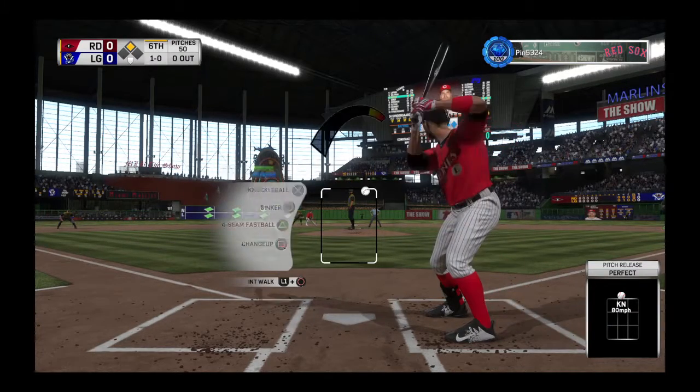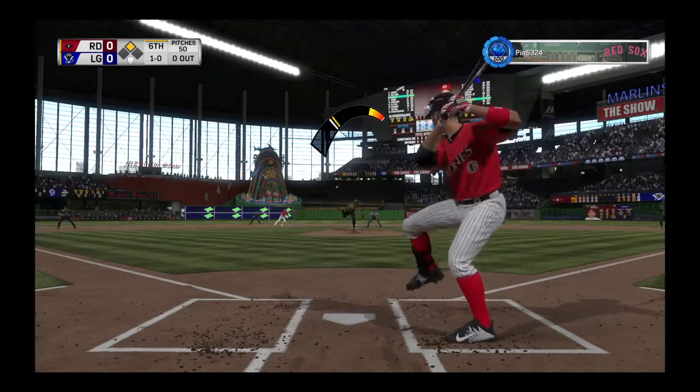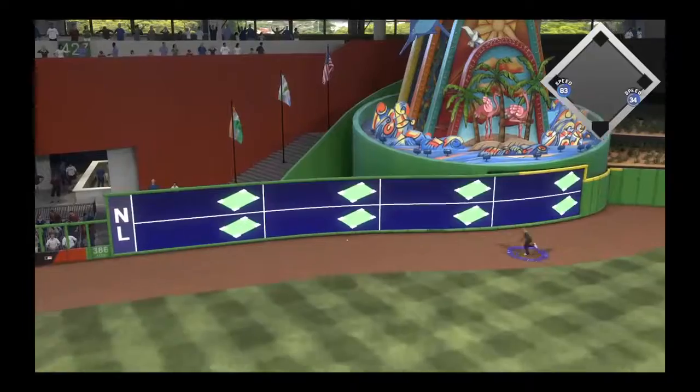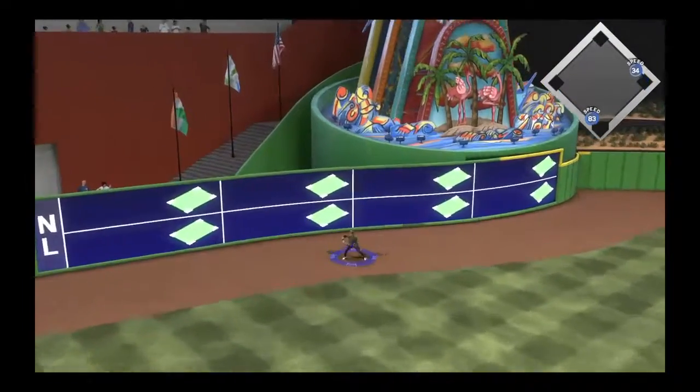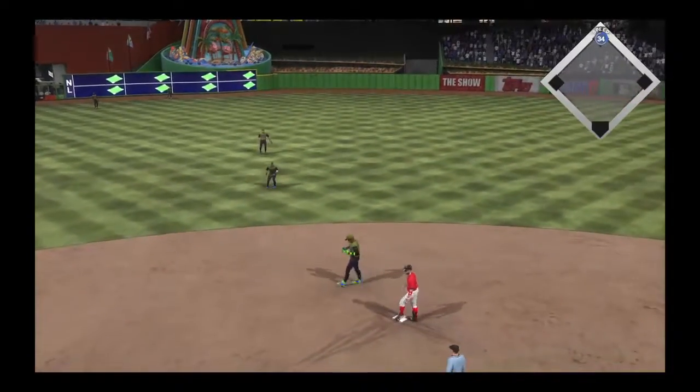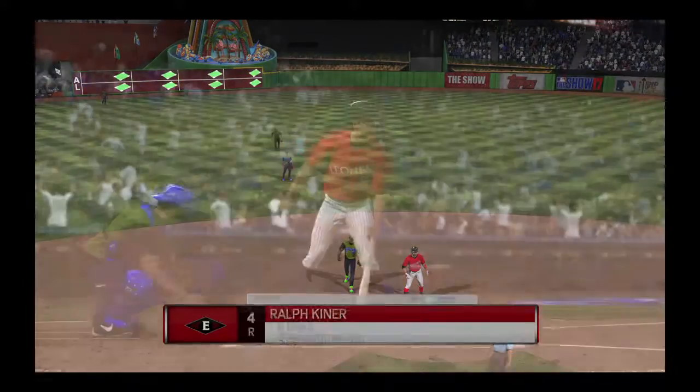And that misses, ball 1. He's ready. Here's the 1-0. Line toward the alley in left center. That gets down. He's got himself a base hit. Beltran rounds third and is digging for the plate. The run comes across to score, and they jump ahead 1-0.